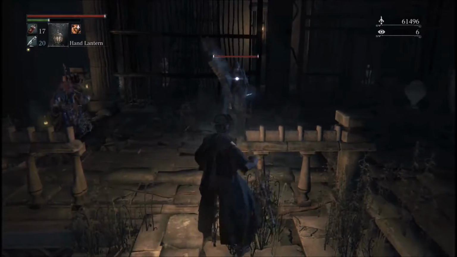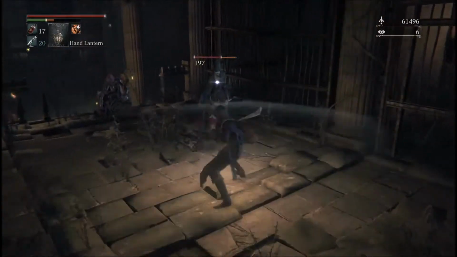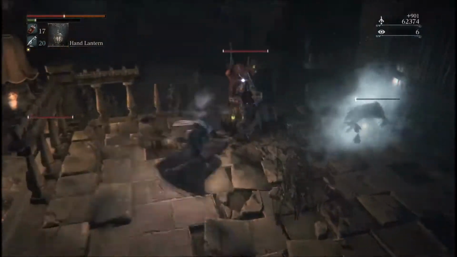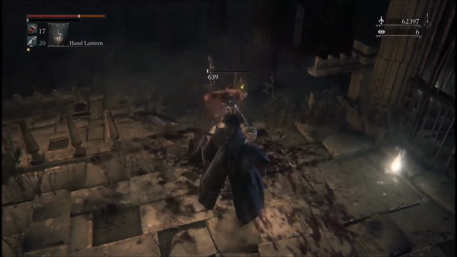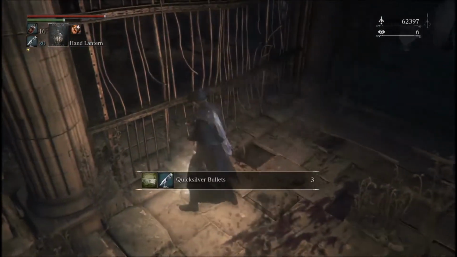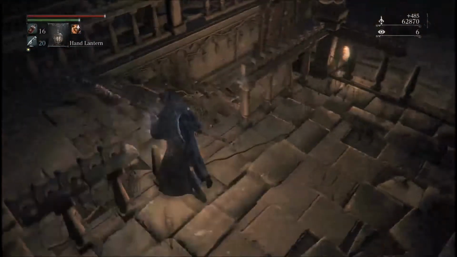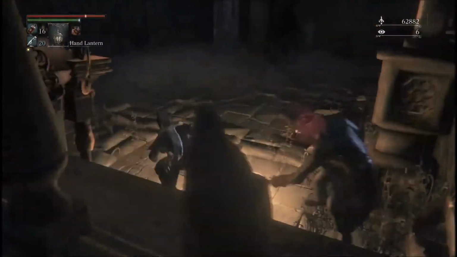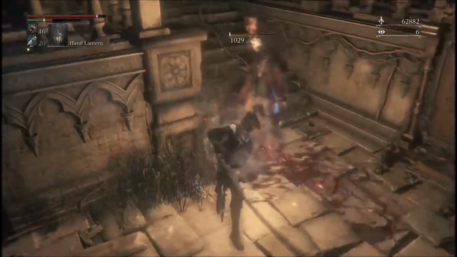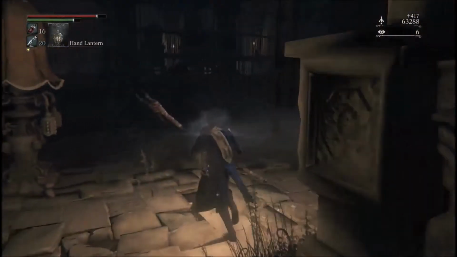Oh no, no, no, no, no, no, no. One, two, three, dodge. Almost. Come on. Give me more health back. Okay. Fine, give me that. Quicksilver bullets, and. Where is he? Whoa! 1029!